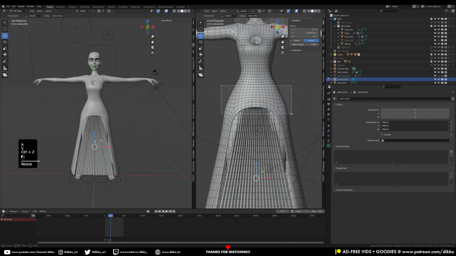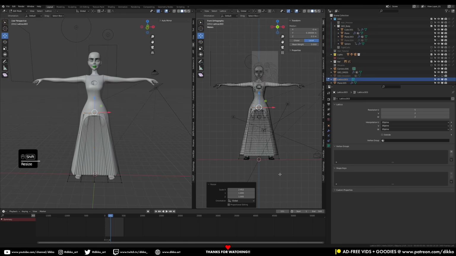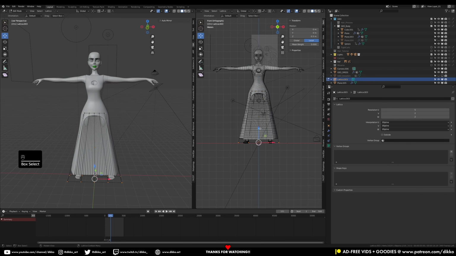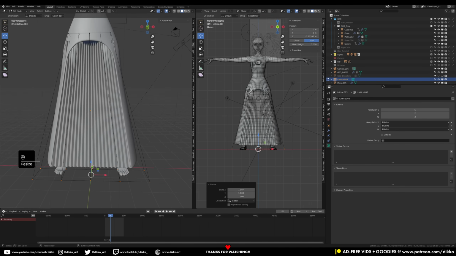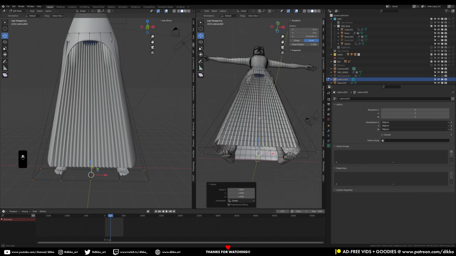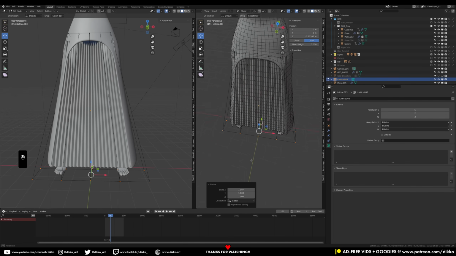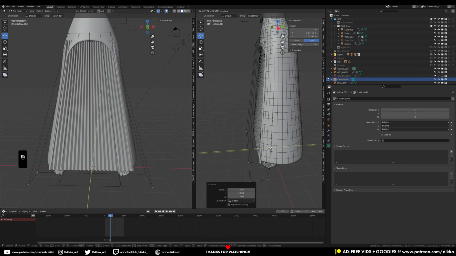So you can add resolution as you need to. You don't have to do it across. You don't have to do it all at the same time. It's pretty dynamic in that regard. So I'm going to add it like so. I'm going to bring that up to suit. Widen that out. And we've got this effect going on. Cool. Now you can see here, it's not completely lined up with the dress. So I'm going to push this out at the bottom to line it up there.